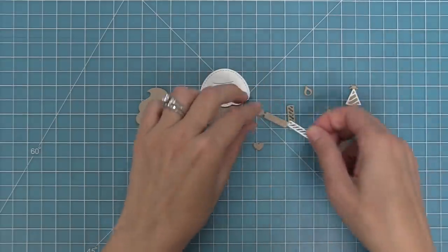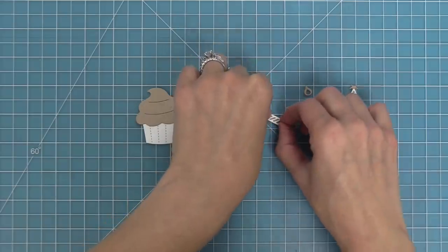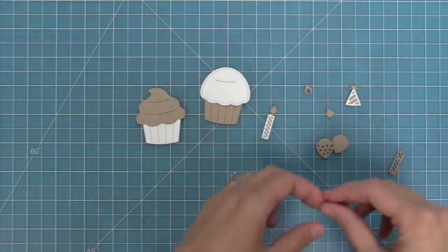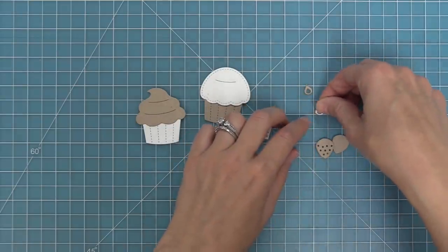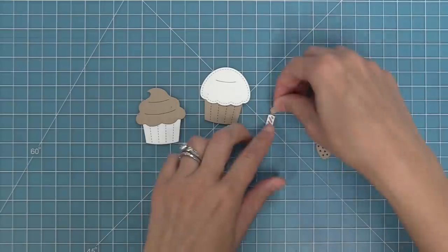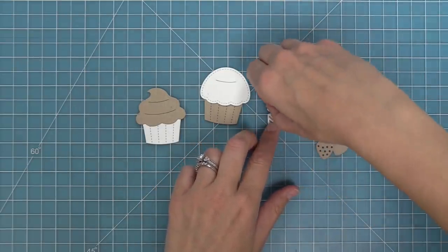I love this adorable little party hat and the candle, and so we've got all of these die cuts that you can layer to create this really cool dimensional look and easily add a bunch of color to die cuts. The flame of the candle has 2 pieces, so you can layer them and kind of have a darker orange in the bottom and then the lighter orange to yellow at the top, and then you can attach that right to the top of the candle.